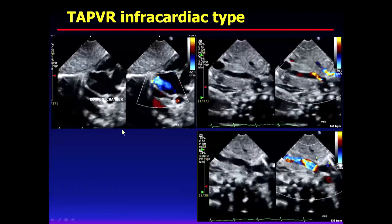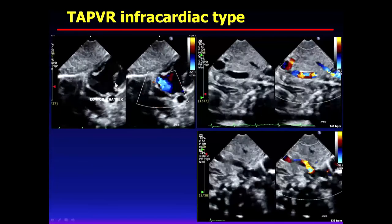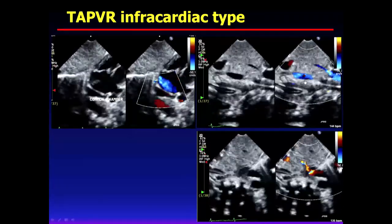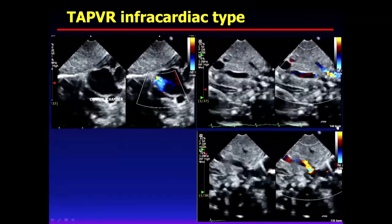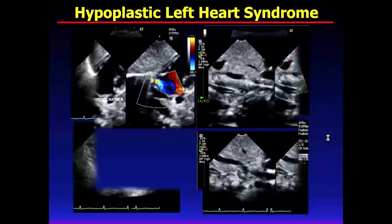And then this time, infracardiac type. Here we can notice the liver, and the heart is here. And then all kinds of venous flow having a high velocity is a problem, because it means compression or some stenosis inside there. So this is a very, very fatal emergent case.